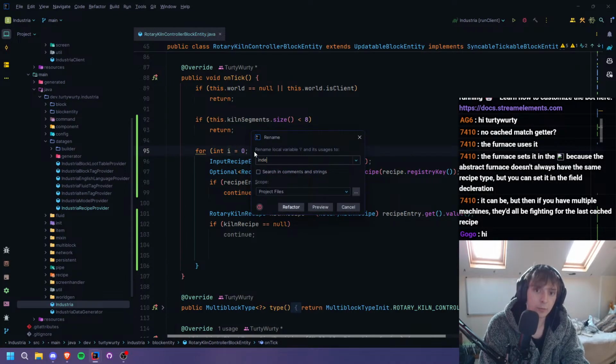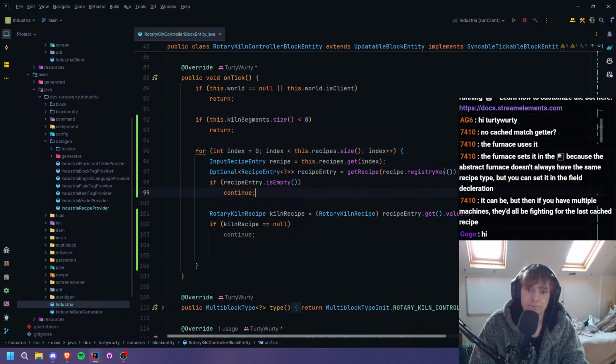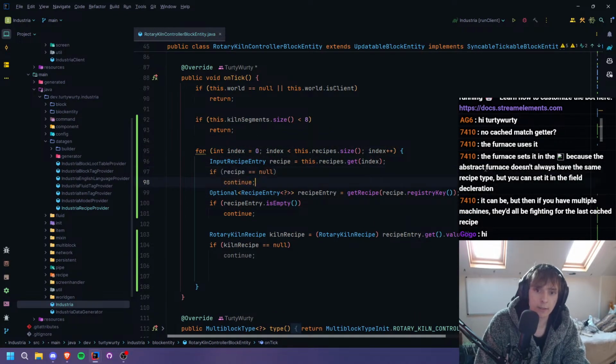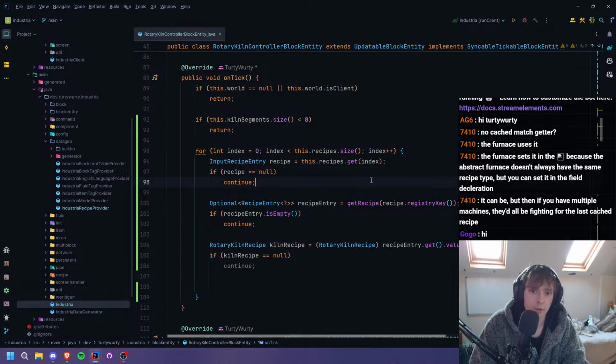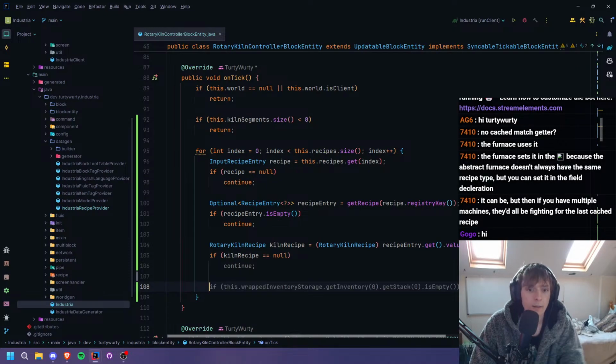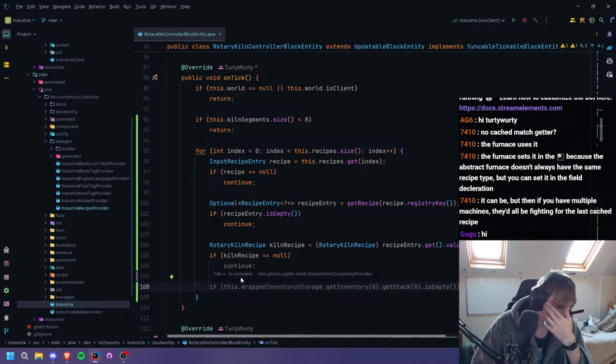So this here will be the index, right? Now I should just say, actually, if index is null, we're just going to return or continue, because then we don't care about that specific one. And then effectively what we want to do is just shift them all along by one. This is going to be kind of complicated.